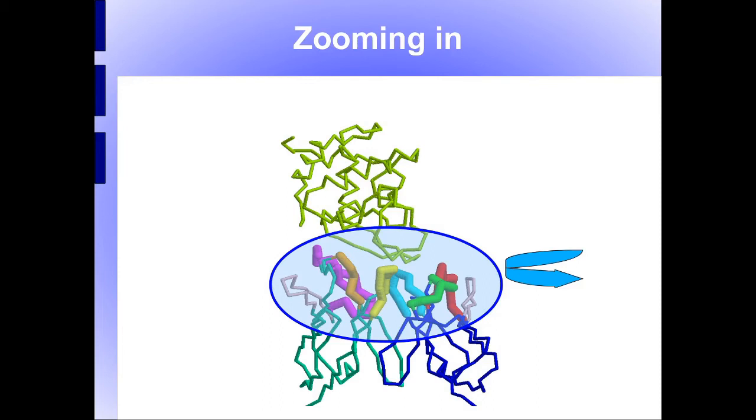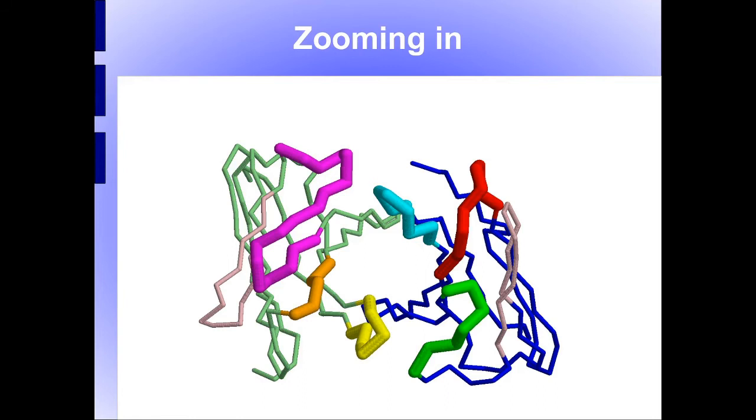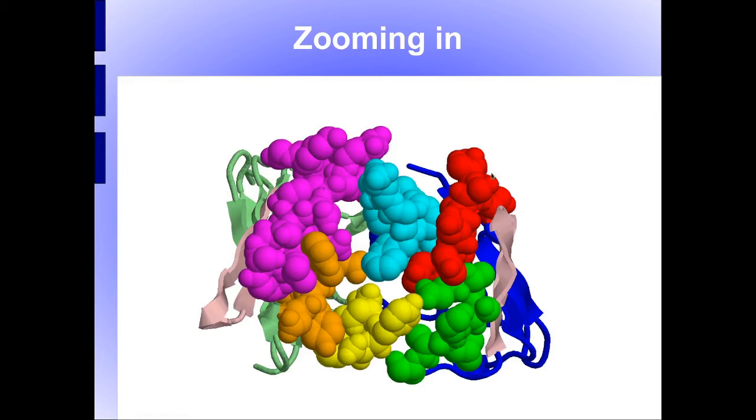So if we take this region, throw away the antigen at the top, but rotate this towards us, we get an antigen's eye view of what the binding site looks like. And here you can see the six loops in the thick coloured lines really very clearly now. And I can space fill those, and you'll see that they form an almost continuous surface. So there are some spaces here which would be filled by residues from the framework that supports the loops. But on the whole, it's a pretty continuous surface formed just from these six loops.